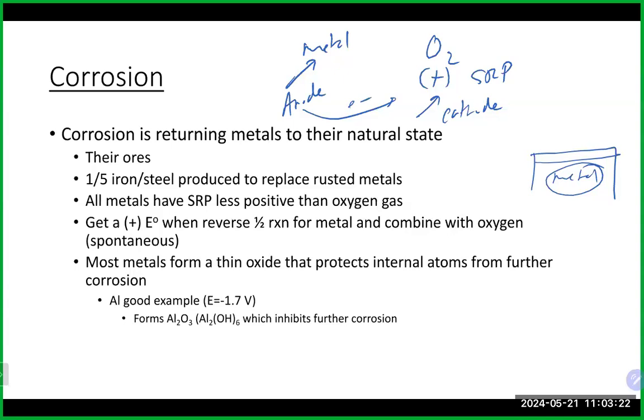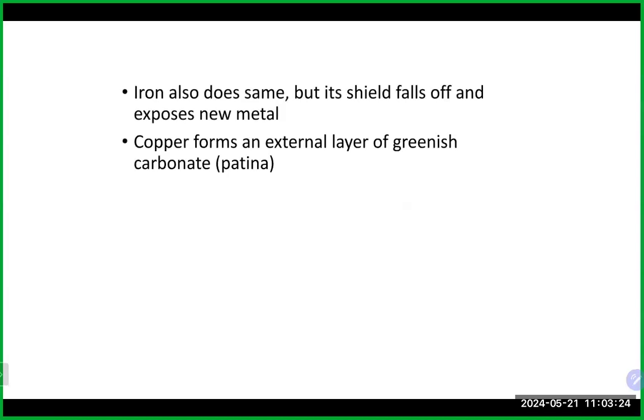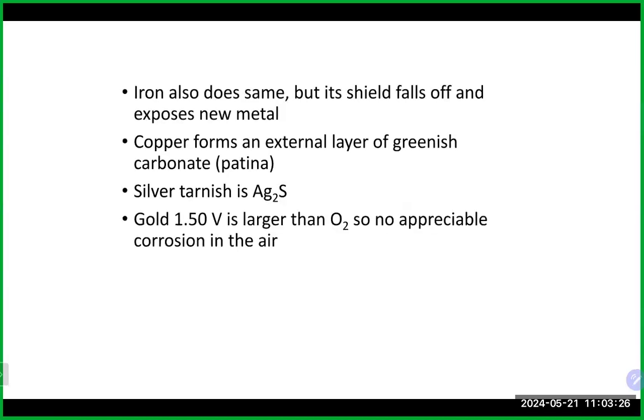Now, iron does the same thing. The problem, though, with iron is rust will tend to fall off, and you could kind of rust right through a piece of metal as it falls off. New metal's exposed to corrosion, and that gets rusted out and then falls off, and new metal, before you go through it. Copper as well can go through corrosion. It makes that expensive patina look that people like.